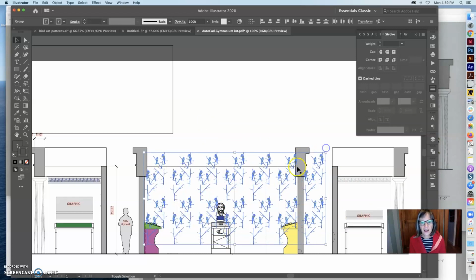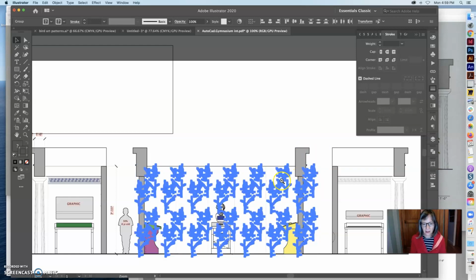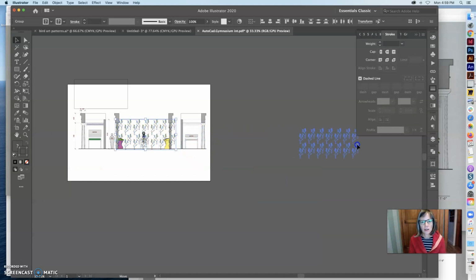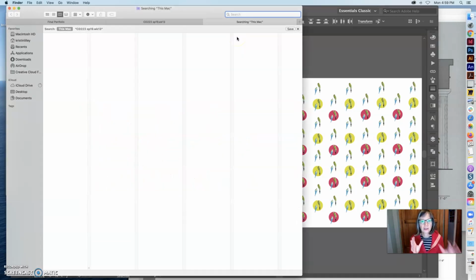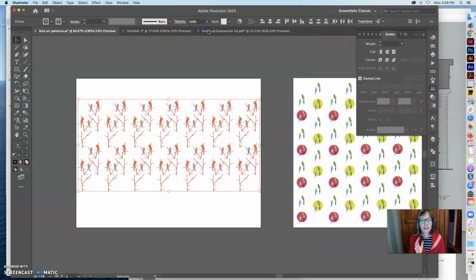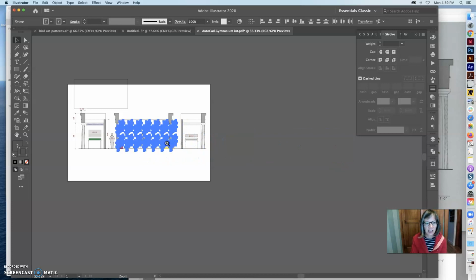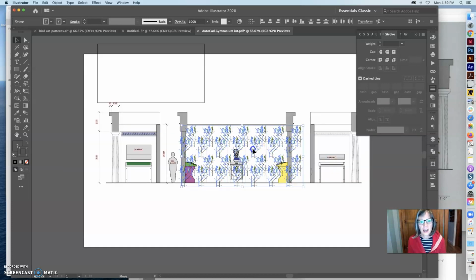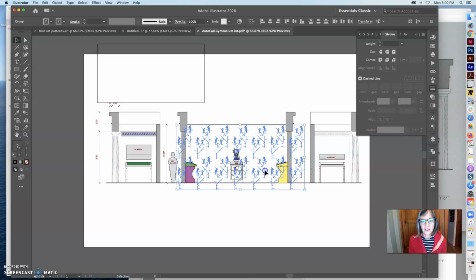And if I find that I haven't made enough of the pattern, I may decide to zoom out and work on it over on the side here. Generally, I created more of it in this file on purpose because it was just easier to manage it there than to try to do it in here. So I really planned ahead and I have it pretty much the size I want. So I'm looking at this just for scale and to see how I want this to look when I put it in here.